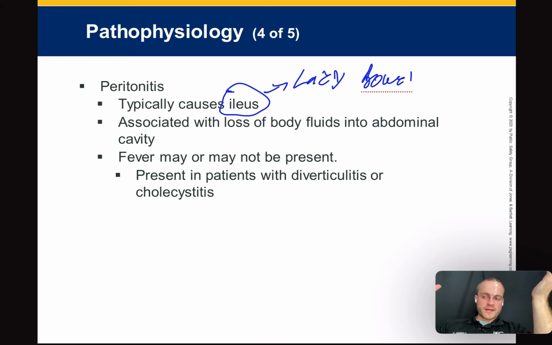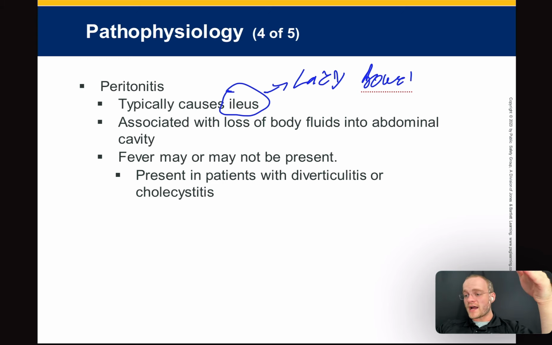So, for example, when someone has surgery, they have a degree of peritonitis. You just put blood in their abdominal cavity. So what happens? They end up with an ileus. This is why surgeons get real worried about patients farting and eating and peeing and pooping after surgery, because you want to make sure that the bowel's going to work. Okay? And so an ileus means like a lazy bowel.